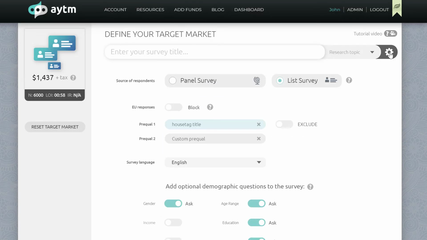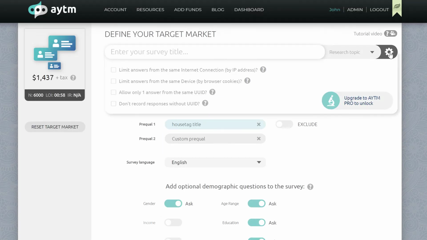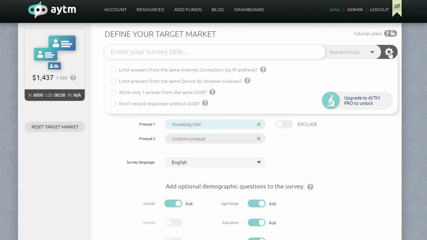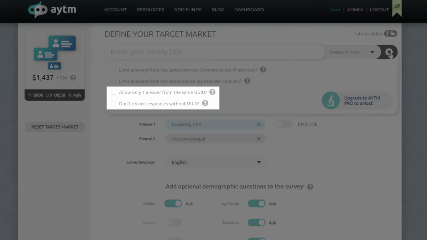Click the gear icon in the top right corner to access more advanced features like the ability to limit completes by IP address or by device using cookies. These features can help prevent the same respondent from contaminating your data with repeated completes, or provide you with a better geographic distribution by limiting the amount of completes that can come from the same network, such as an office or a dorm room. Please let us know if you need to pass UUIDs or other user-specific information through a URL link to augment statistics with your own transactional data.